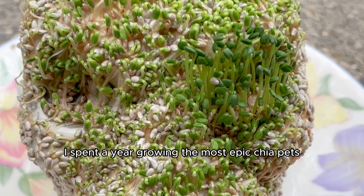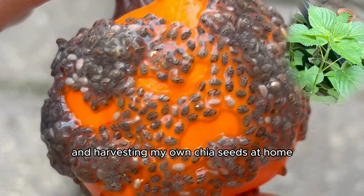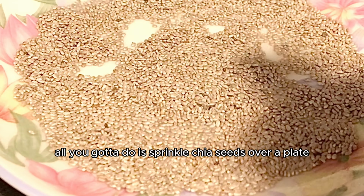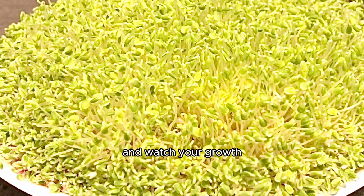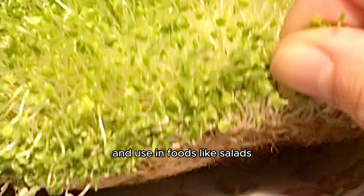I spent a year growing the most epic chia pets and harvesting my own chia seeds at home. And it all started with this plate. If you sprinkle chia seeds on a plate, you can grow yourself sprouts for the kitchen. All you gotta do is sprinkle chia seeds over a plate, spritz them with water 3 times a day, and watch your growth. By day 7, you'll have full sprouts that you can cut off just above the yellow rooty part and use in foods like salads.